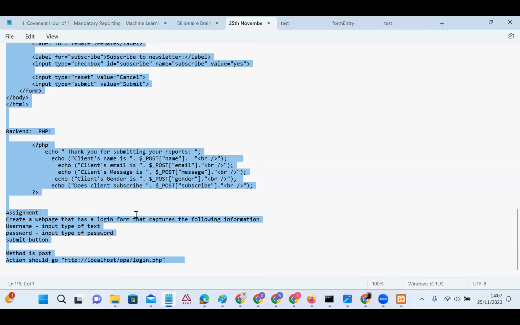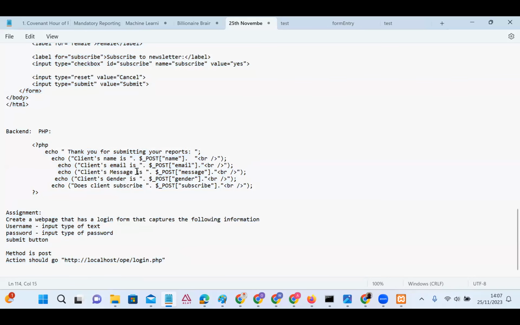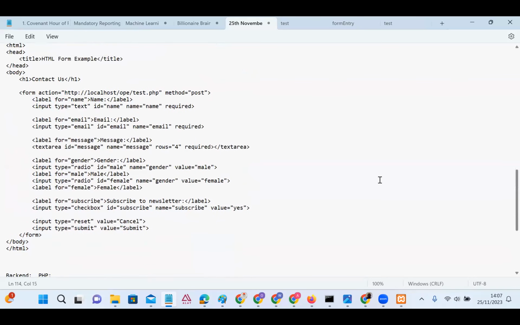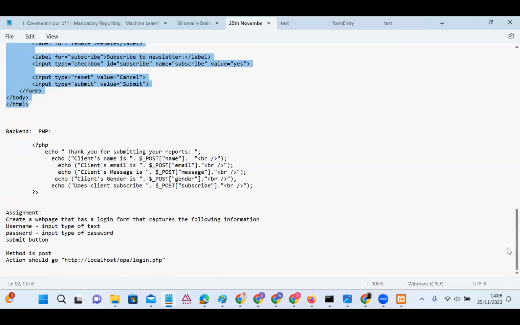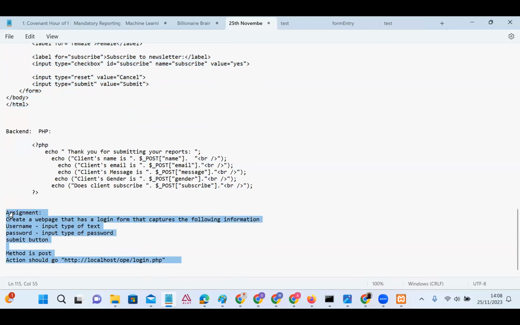Sorry, when you said the action should go, the last line on the assignment? Yes, remember, I have explained it, Sister Larry. This is the form action equals. And the method is POST instead of GET. So I expect you to just take this and do what you're supposed to do to generate a form that will do what I want here. It shouldn't be difficult, yes? Right. Okay, thank you.